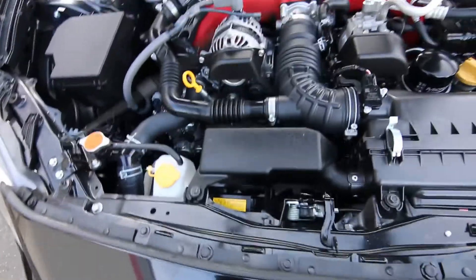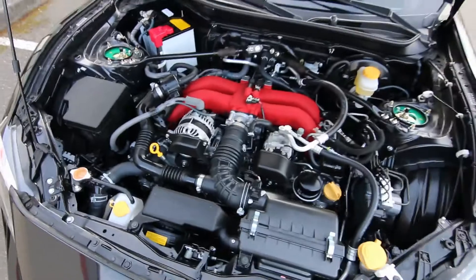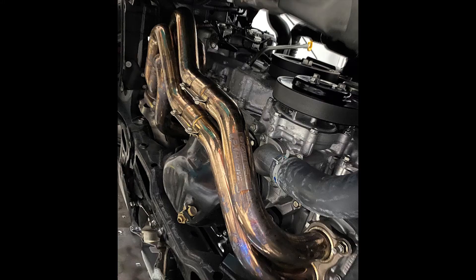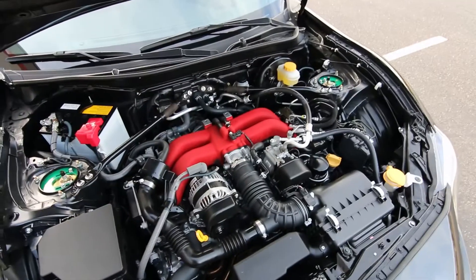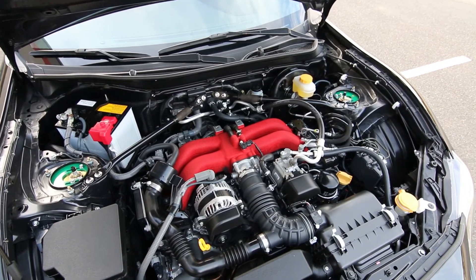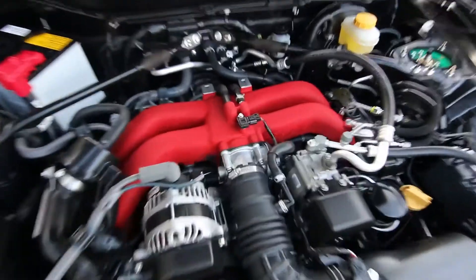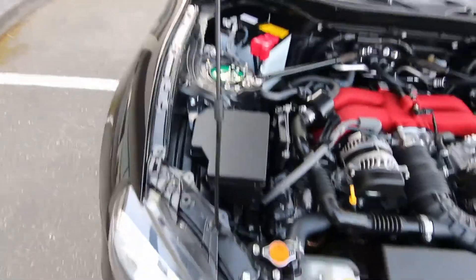One of my favorite engines is the Boxer flat-four engine. This two-liter Boxer is a great engine — naturally aspirated, makes 205 horsepower. This has an exhaust; I think it has an aftermarket exhaust system with a fancy downpipe. I'll show you a picture of that — it's a really fancy made-in-Japan downpipe. Some of our technicians who love cars like this were absolutely drooling over this thing when we pulled it in to do our used vehicle inspection. We have the flexible strut tower braces, which are also unique to the TS trim level.